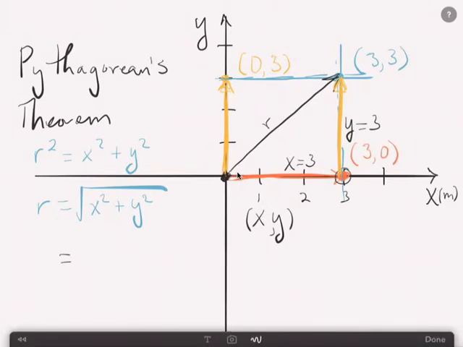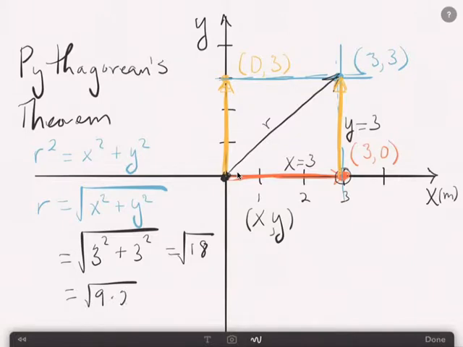It's just going to be 3 squared plus 3 squared, which just ends up being the square root of 18. And we know that if we have a perfect square in there, like 9 times 2, 9 times 2 is 18, we could pull that 9 out because 3 times 3 is 9, so we can just say 3 times the square root of 2. So we know what r is going to be. It's just 3 the square root of 2. And we'll use this technique again and again and again.